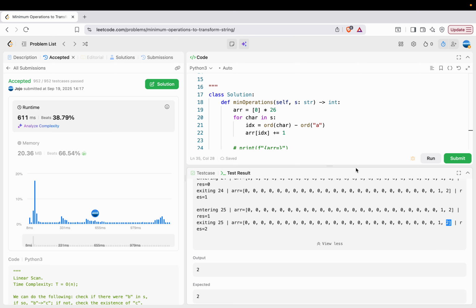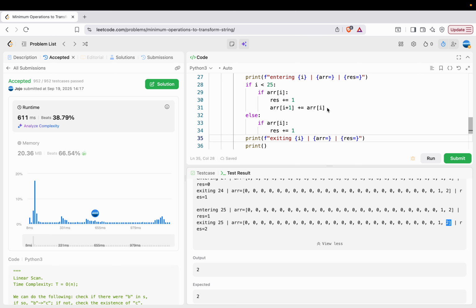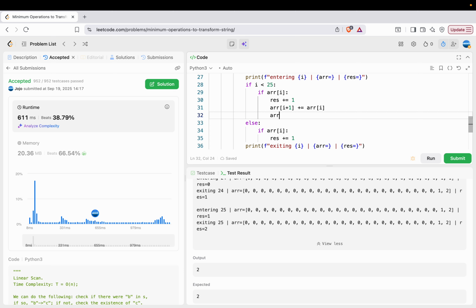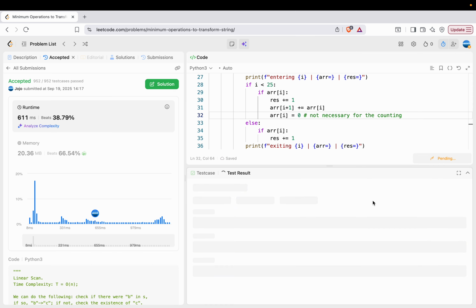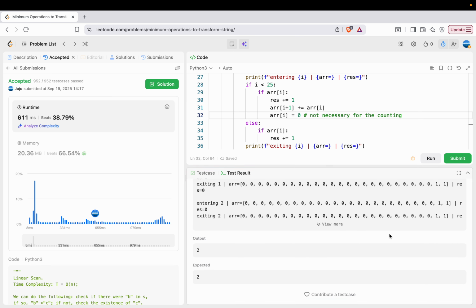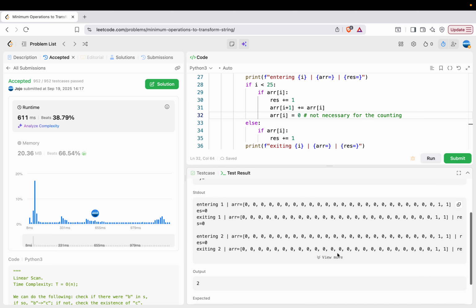Notice that I didn't change array i to be 0. You can do this if you like, but it's not necessary for the counting. Then you run, and you will get something like this.